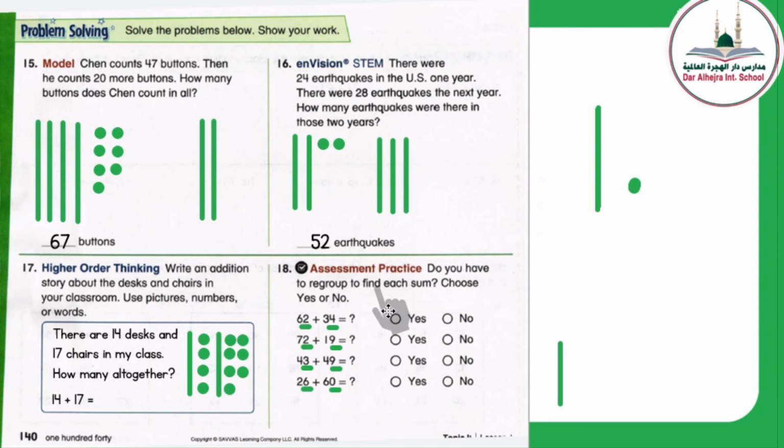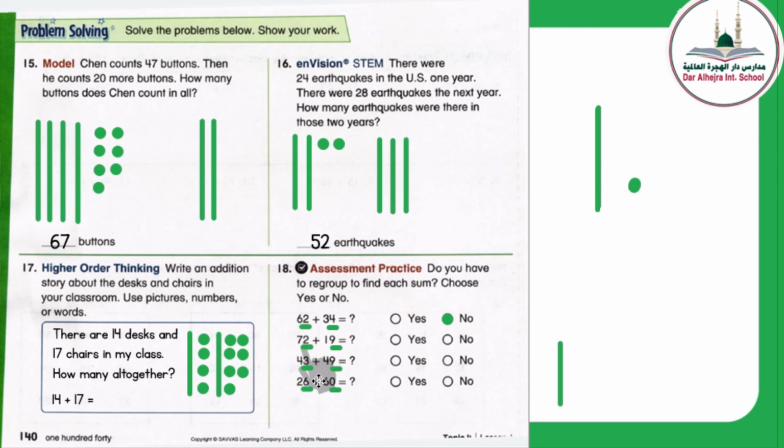Let's take a closer look at our final word problem. Here they have asked us to check whether we will be needing to regroup them or no. As we have already seen, we need to look at the numbers in the ones place, and we have to add them together to see if the number needs regrouping or no. So let's check here. We have got 2 in ones place and 4 in ones place here. So 2 and 4 together they make 6. And 6 is less than 10. That means we don't need any regrouping here. So I'll be grabbing a dot from here and I'll say no.